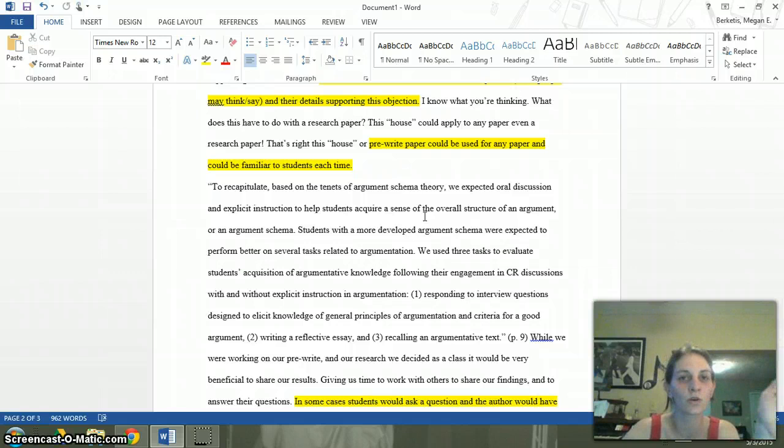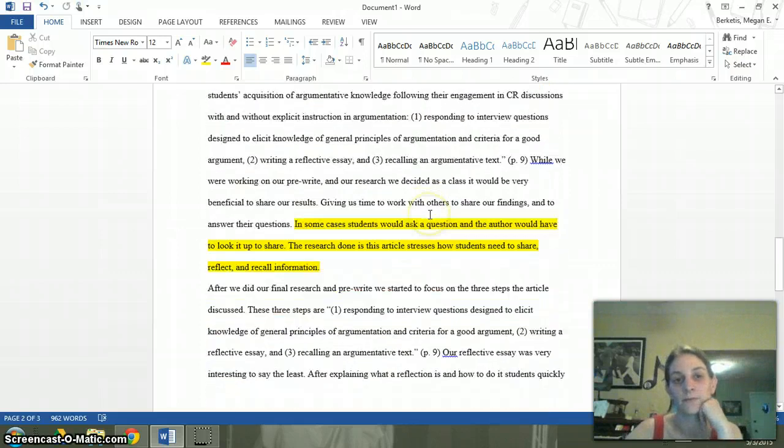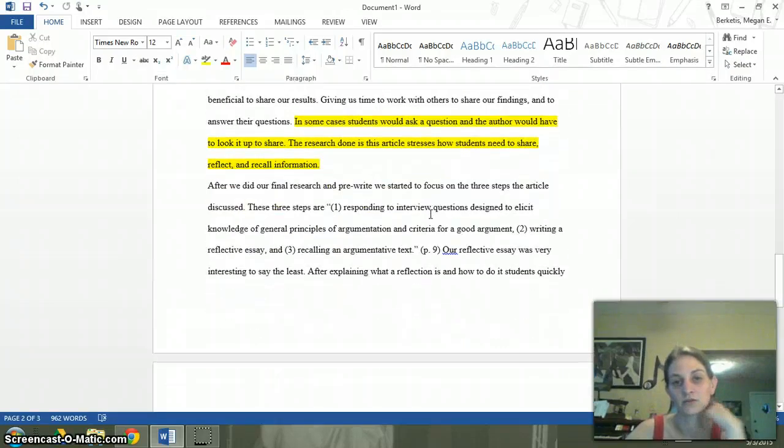Even with short 5-paragraph essays, we could use this kind of thing to just have them visualize exactly what they need to go through in order to set up a paper. Because a lot of them stray away from things like webs or outlines because they feel like they've been doing them forever and they're pointless and they should just be able to write their paper. So this is a new technique that we could use, or I could use, to try to get them pre-writing.